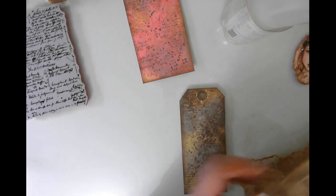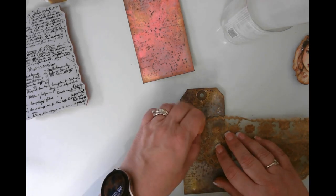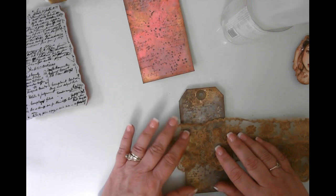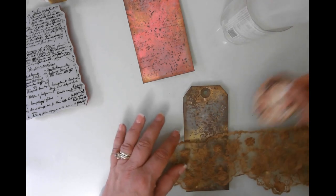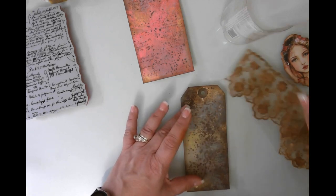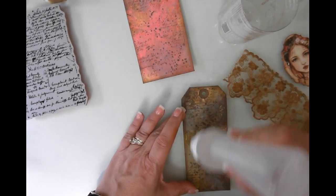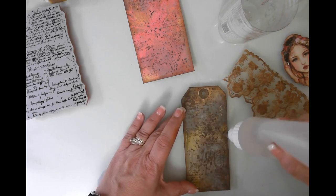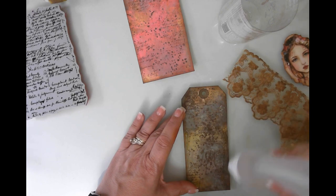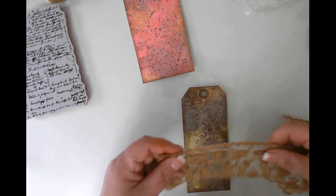And it's which way? This way is the right direction. This is lace that I've coffee dyed. So I think I just want it to kind of be, maybe I want it to kind of be at the bottom. Nope, middle. Middle. Don't have to be precise though, so I'm just going to put a bunch of glue here. And I can tack it down more after I get it on here. So let's just get that.